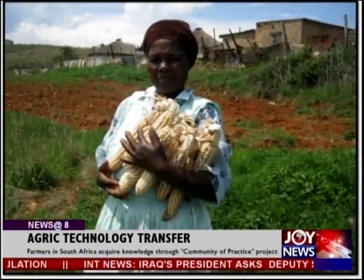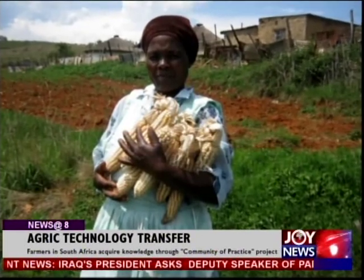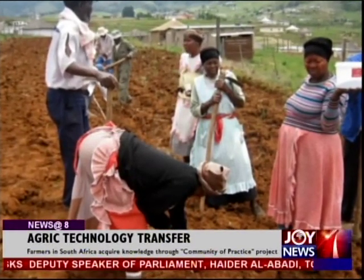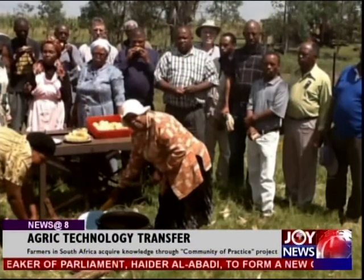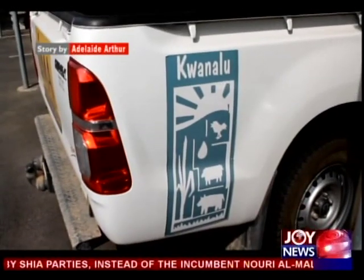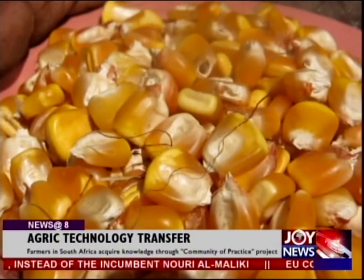The university intends to engage small growers in similar projects in other African countries. Smallholder rural farmers in Ghana may possibly benefit from such projects in future. If successful, we will scale it out to other countries in Africa. The initial countries are Tanzania and Mali, but Ghana is on our list. The University of Missouri-led project was managed by the KwaZulu-Natal Agriculture Union and funded by the John Templeton Foundation.